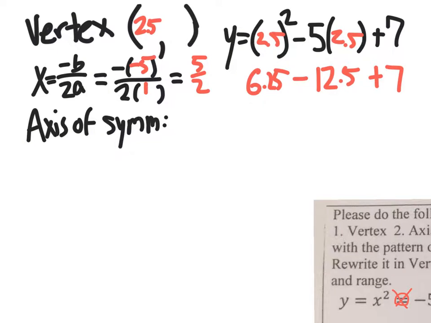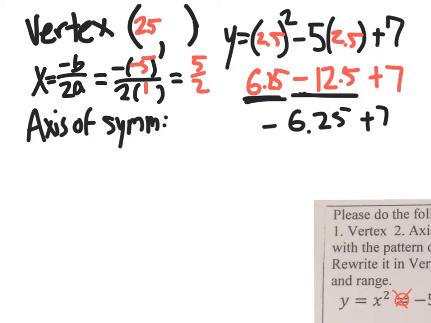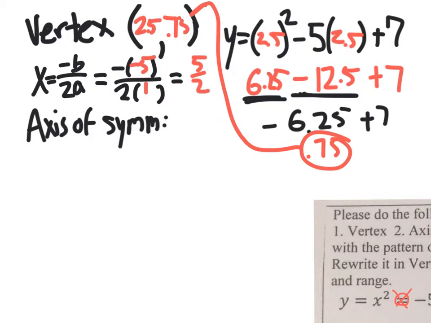So adding and subtracting from left to right, it's like if you have $6.25, but you owe somebody $12.50. You're going to owe $6.25, correct? Now we have plus 7. So if you owe somebody $6.25, you end up with an answer of 0.75, which is positive. So you take that 0.75 and put it up here as the y value of your vertex, which is 0.75.